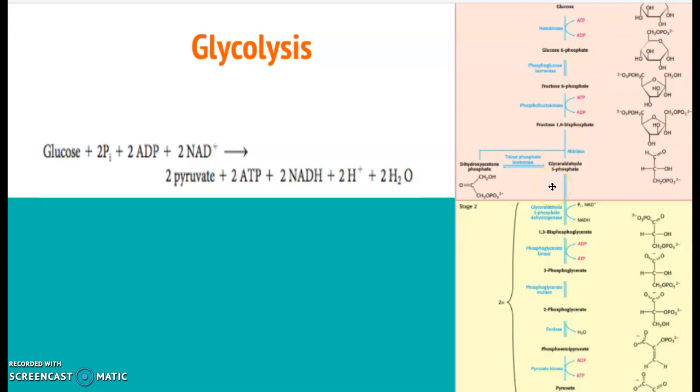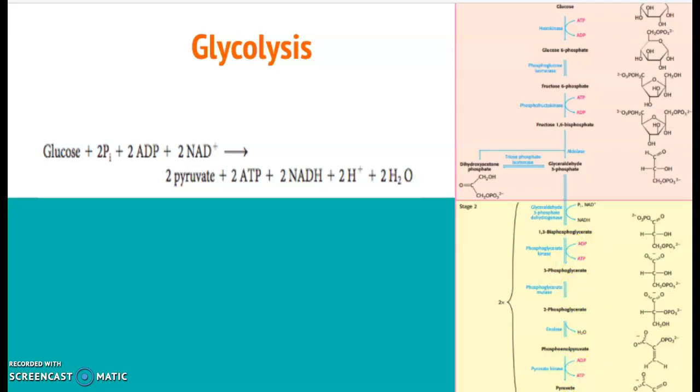Basically I'm just going over where we're using ATPs and where we're going to be using NAD plus to get NADH. Here we can see NAD plus turning into NADH by glyceraldehyde 3-phosphate dehydrogenase, and then here's where we start to actually see some ATP returning. The first step of glycolysis is not going to produce any ATP, it's actually going to net us -2 ATP, but that is useful in forming fructose 1,6-bisphosphate and glyceraldehyde 3-phosphate, because the 2 molecules of ATP used in forming fructose 1,6-bisphosphate are regenerated in the creation of the two molecules of 3-phosphoglycerate, and from there we're actually going to start netting some ATP.